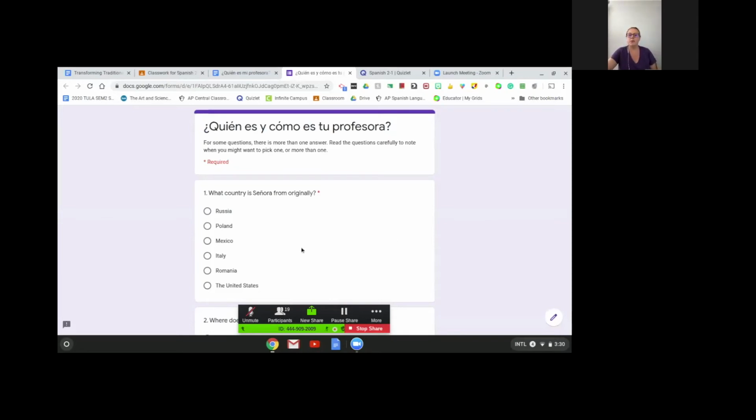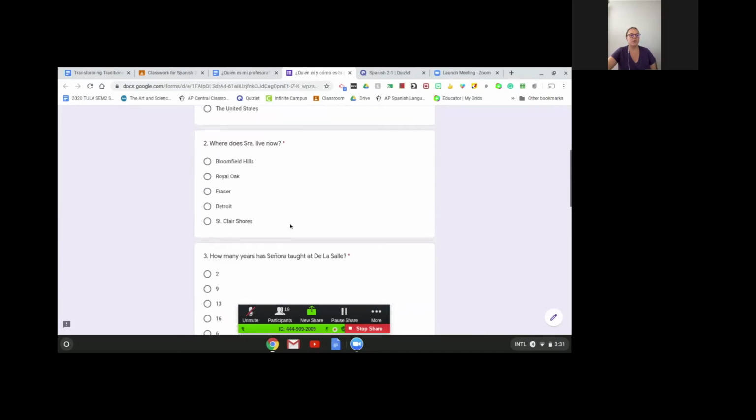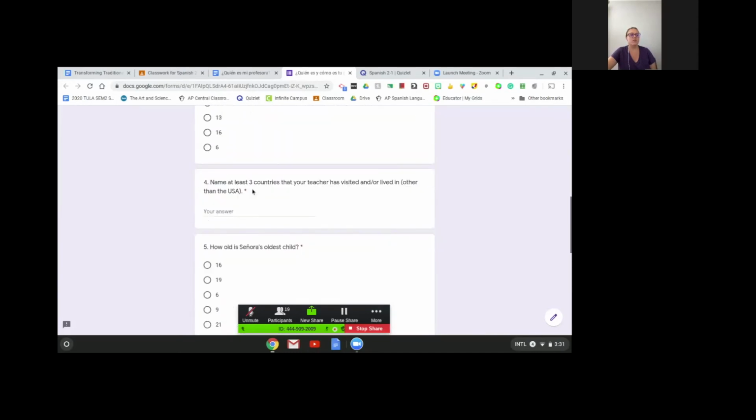It's another way to build collaboration in a digital or distance learning situation or blended, but you can also do it in the classroom. You don't have to recreate it every time, and you don't have to make copies, and you don't have to deal with formatting. It'll look the same no matter what, and it's an easy link. So when the students are done with these questions, some of them are multiple choice, some of them are short answer. If you've never used Google Forms before and you think it looks daunting, it is actually quite easy. It literally starts with you go to your Drive or go to Google Forms, you start a document, and it kind of just carries you through.